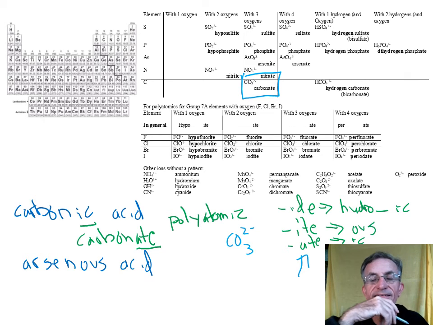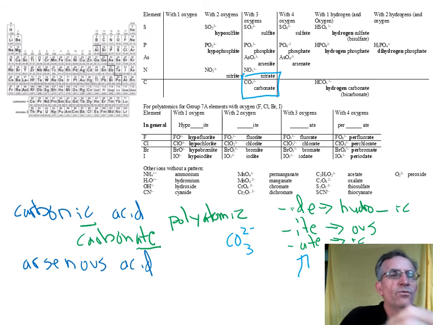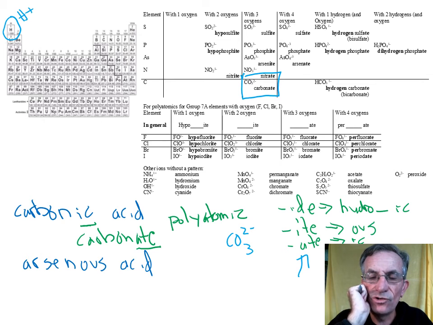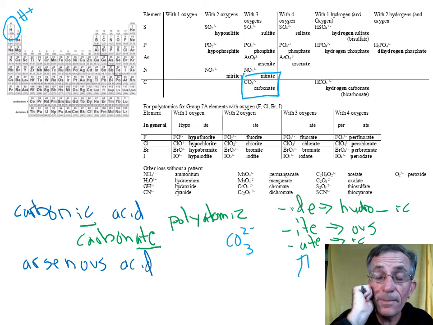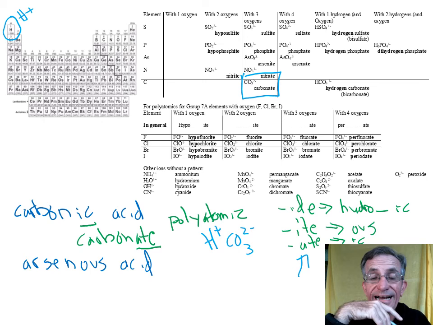That's what carbonate is. All right, now what do all acids have? All acids, we mentioned a little while ago, start with hydrogen. Hydrogen with a +1 charge. So if you just write CO3 2 minus, that's not really the entire formula, because that's just the name of the non-hydrogen part. There's also hydrogen in here. So we've got to put hydrogen with it.